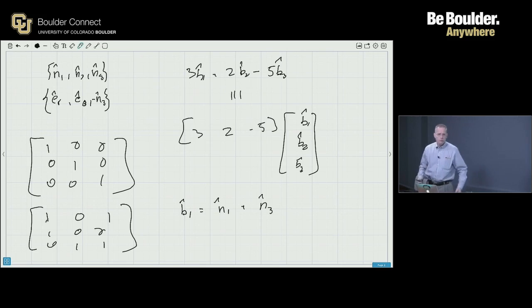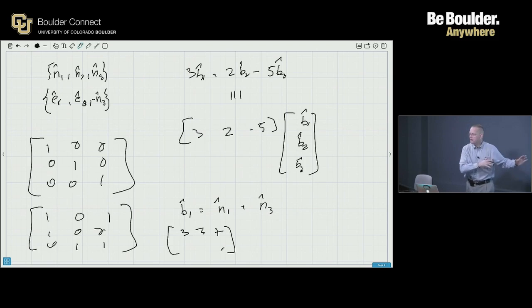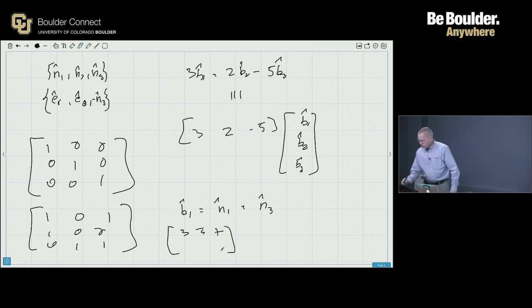So if you're doing some problem and you end up with a matrix that says 3, 5, 7, right away go, stop right there. You're not on a good path, right? There's no way this could be a DCM. Doesn't make sense. So every row has to add up. Every element has to be a cosine of an angle.